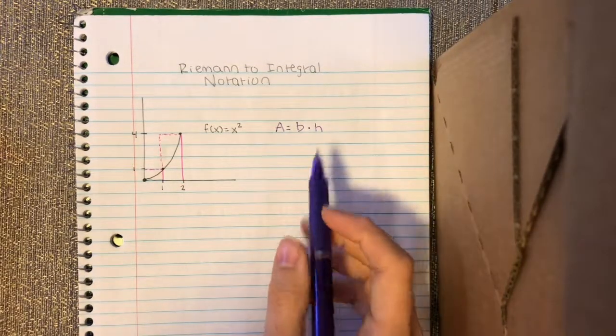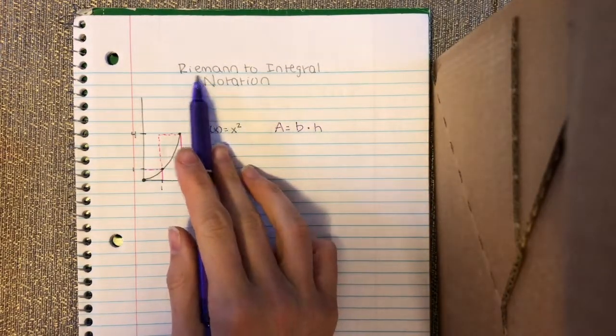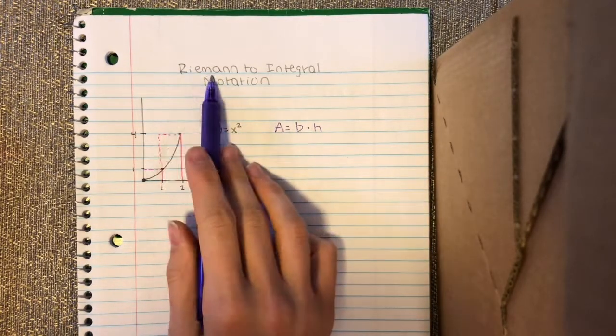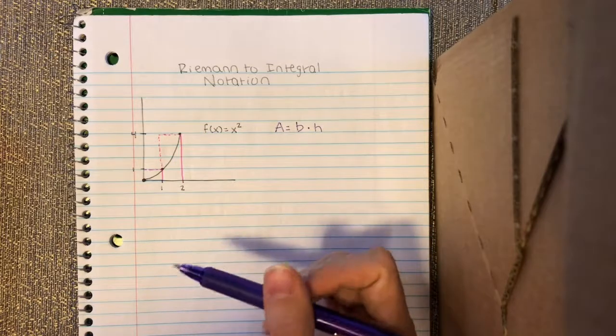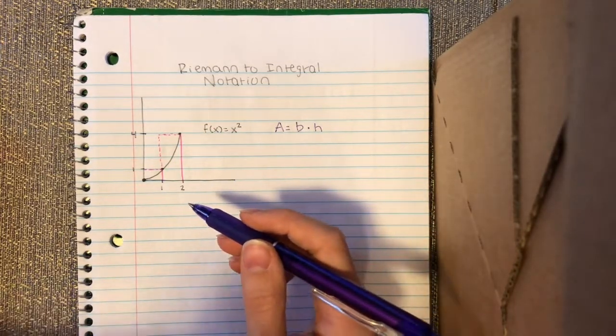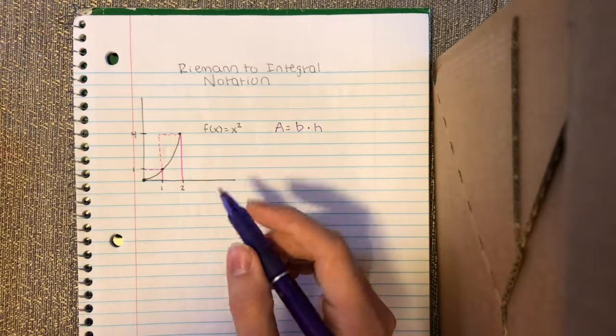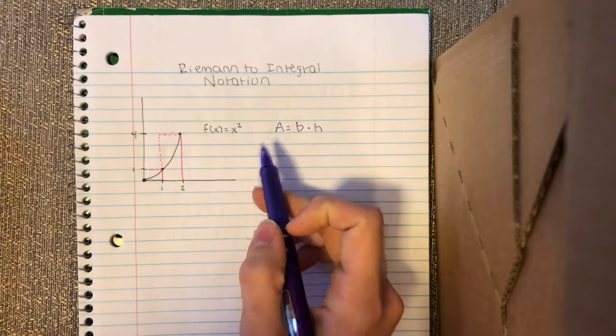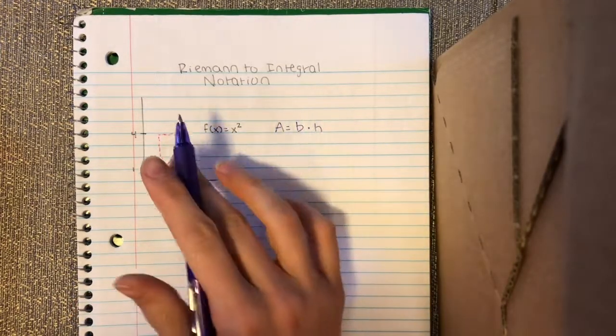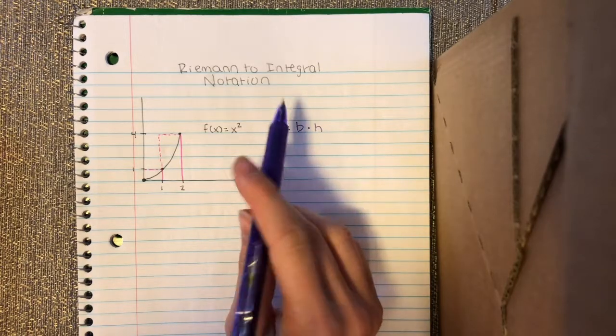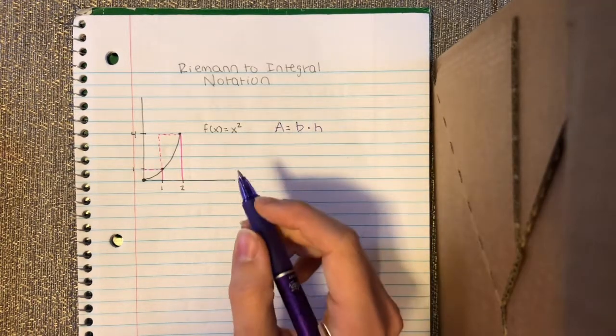Okay, so today's video is about learning how to write integral notation from our idea of Riemann sums. This video is for seventh period. I'm sorry I couldn't be there today to help you through this, but this is also for anyone who might need to review this later to prepare for the AP exam or prepare for our chapter 5 test. This will only come up a little bit, but it's still important to understand the reason why Riemann sums are a good estimation for an integral given a certain amount of rectangles.